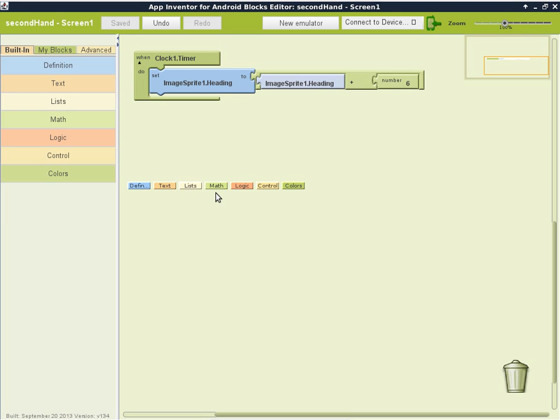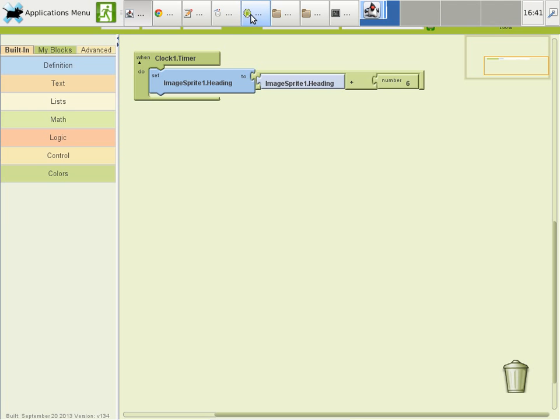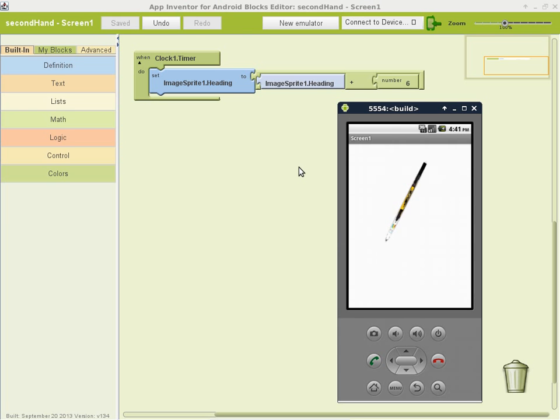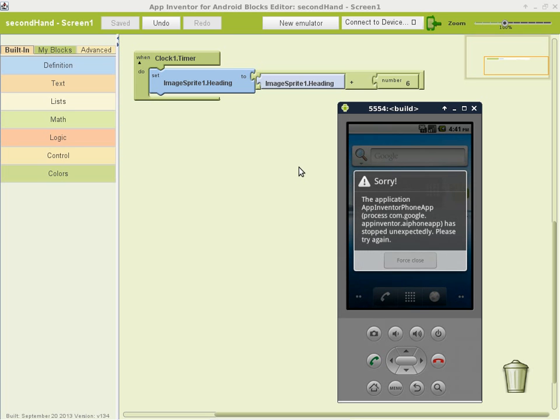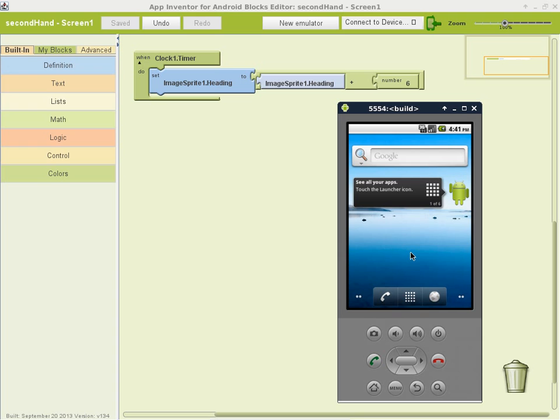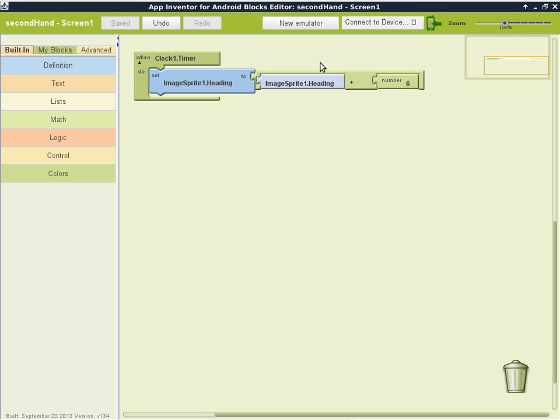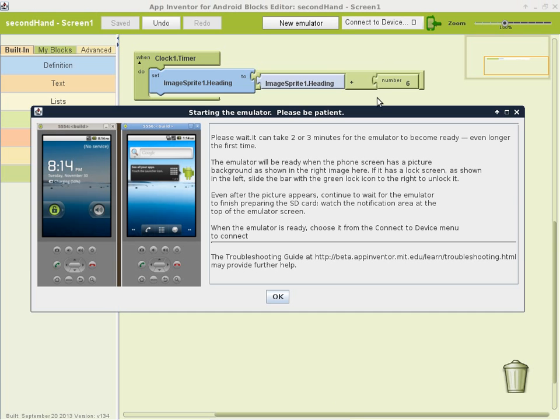Okay? So we now want to see, is that really what's happening with the app here? And it's turning in the wrong direction. And it's complaining because the number of degrees is out of the range. But it seems to be working a little bit before it crashed out.